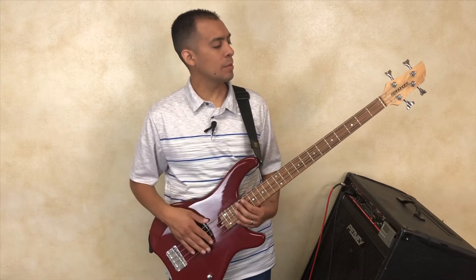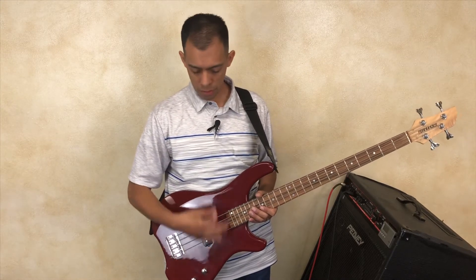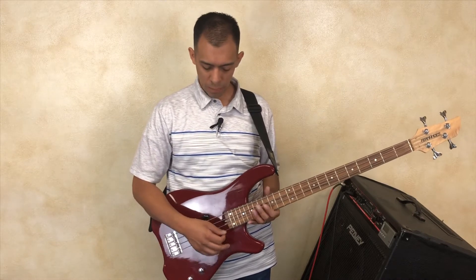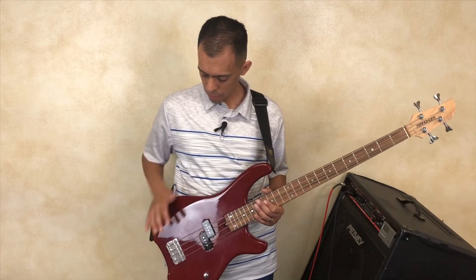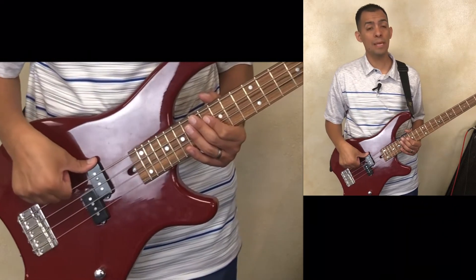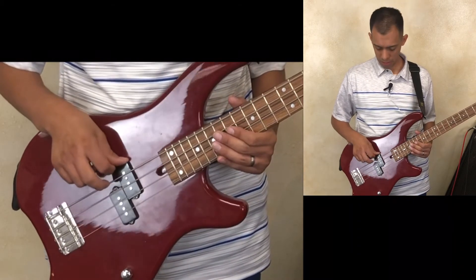One of the important things to understand is the technique for playing the bass guitar. Some might look at it and think it's just like a regular six-string guitar, but when it comes to playing it's very different. On a regular guitar your forearm hangs over toward the bottom end of the body, whereas when playing bass it moves in slightly. The reason is that bass is designed to be plucked more than strummed. So you want to rest your forearm a little more up the body of the guitar so that your thumb — on the flat portion — rests on those pickups.